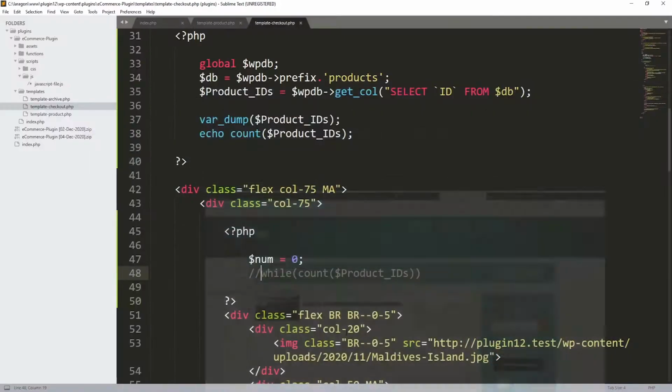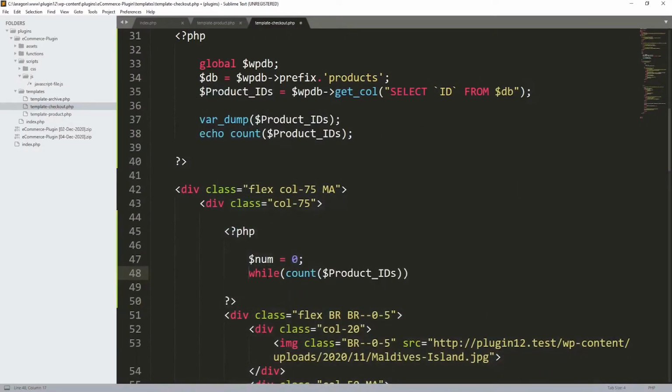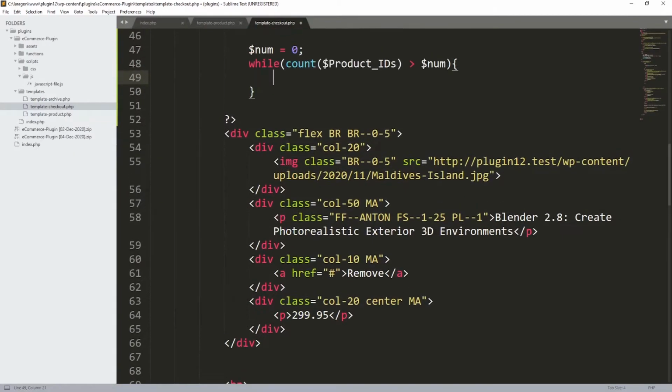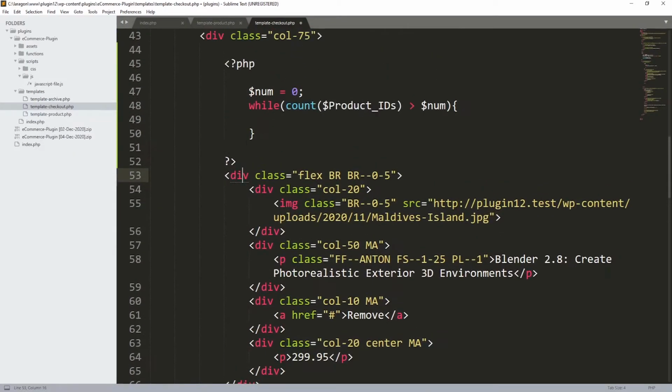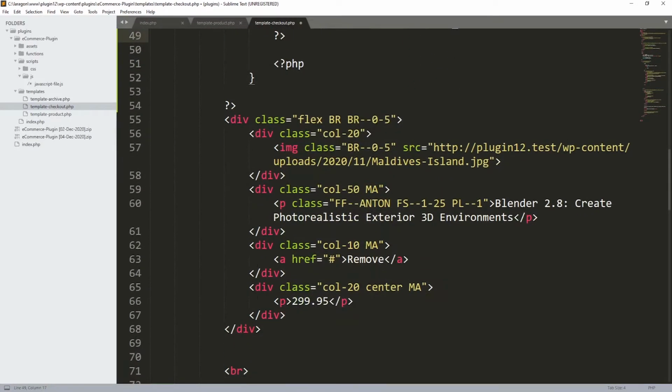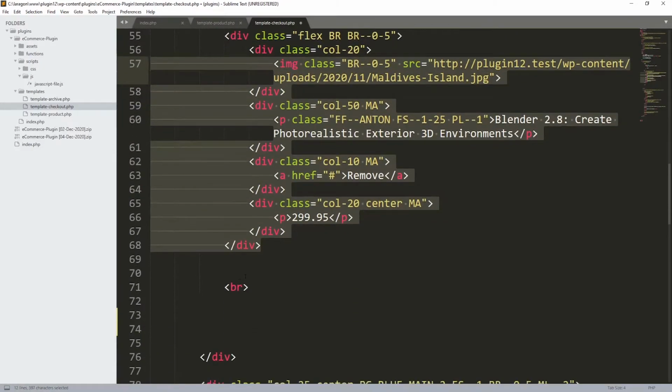So while over here count is bigger than number 0, do the following, which is to echo this value, echo our products. So again we must close the PHP tag, open it again, and inside that I'm gonna just put this div with this break.